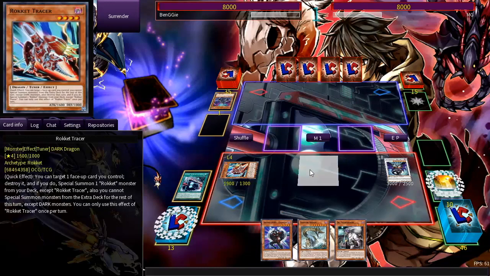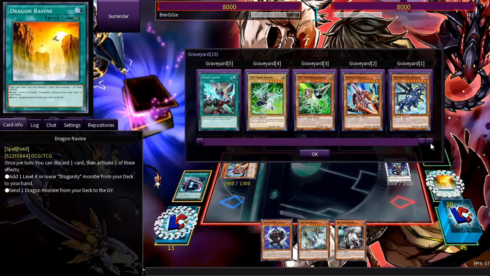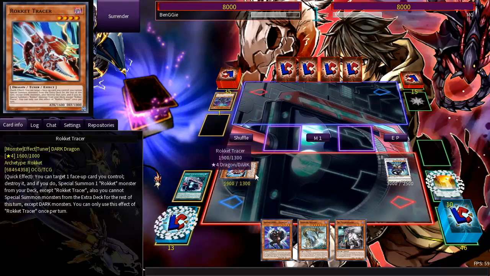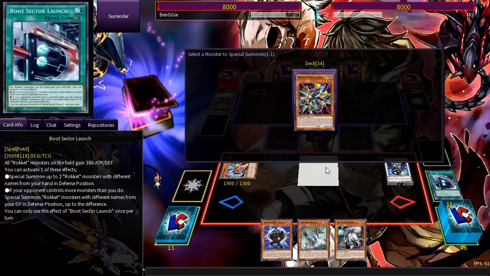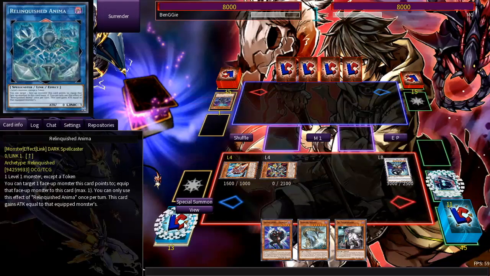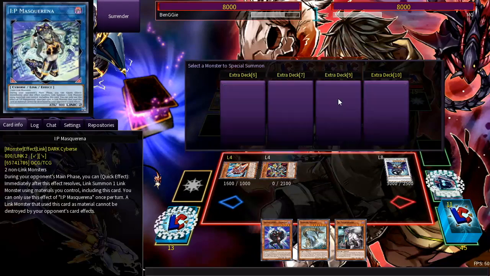Now things change a bit because we already have the Snow in grave. That's pretty cool, because now we don't have to go through the whole thing of making Curious to get it in the grave. So now we can make a pretty easy play. We can just pop the Boot Sector launch with the Tracer, and then make IP and Anaconda. That's basically going to be our end board. So you're going to summon Recharger. You're going to make IP Masquerena with Chaos Ruler and any of the Dragon monsters.